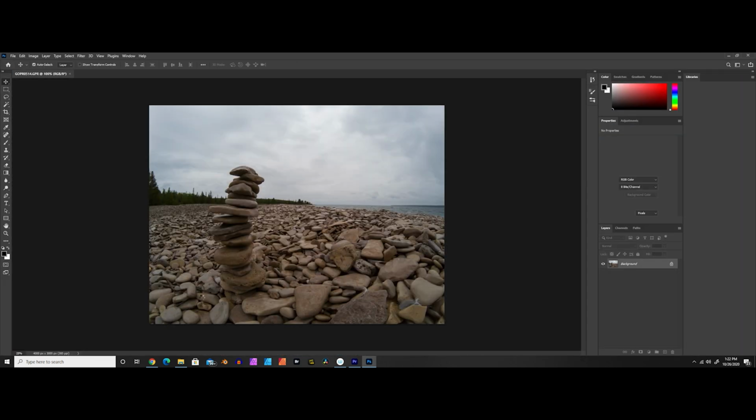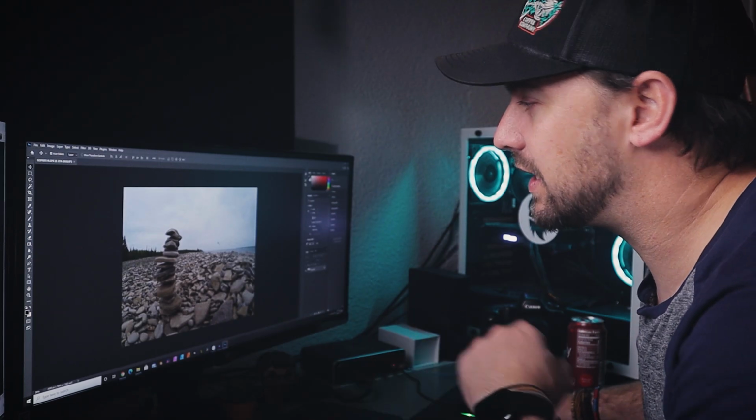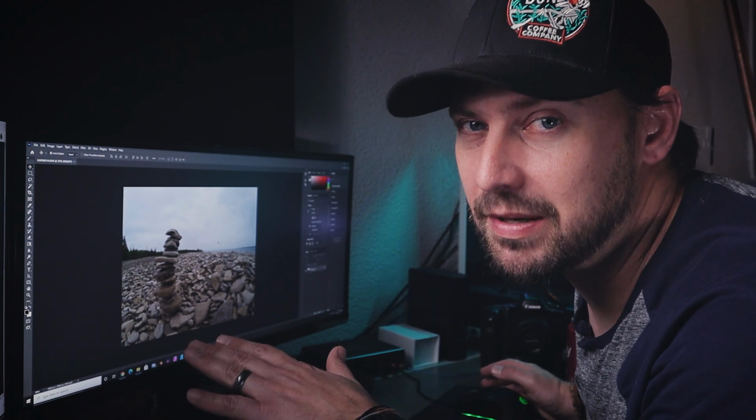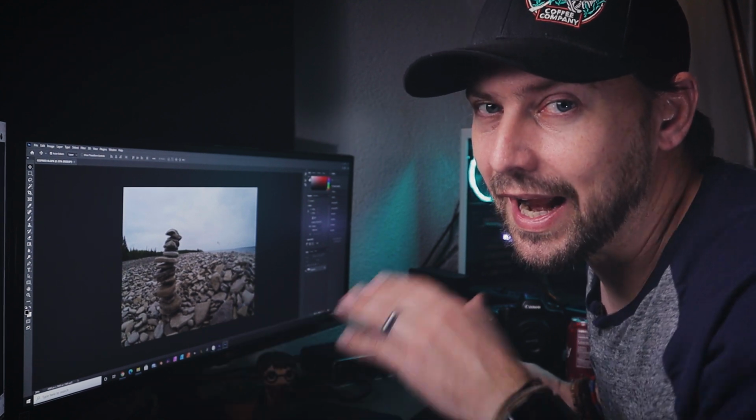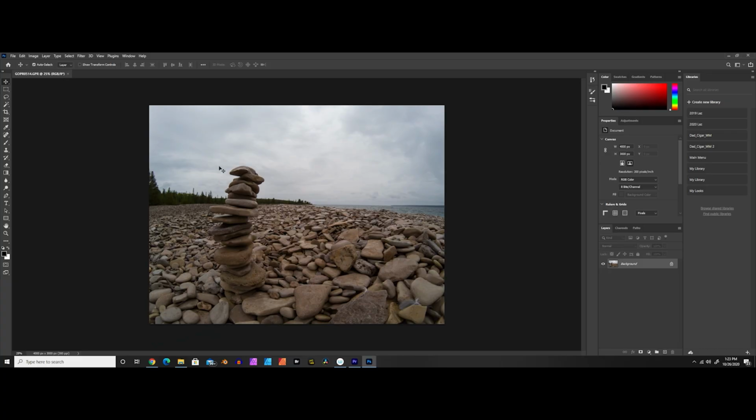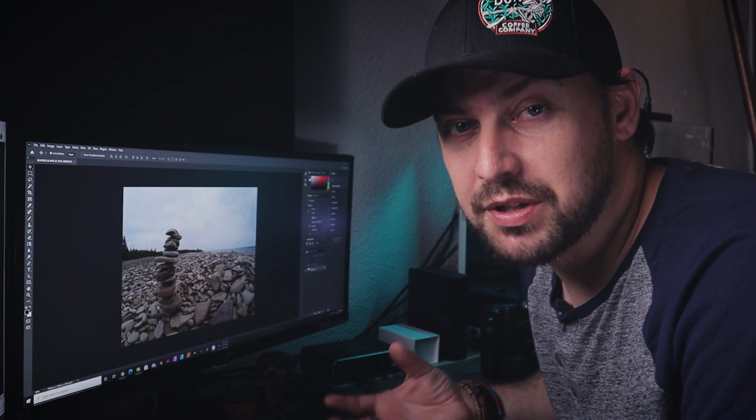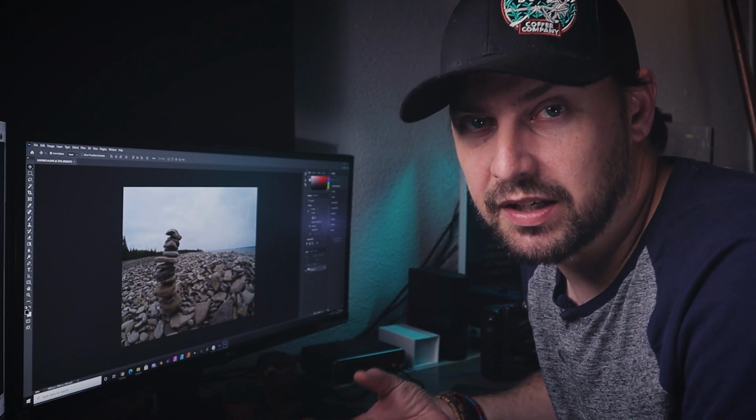And it'll take a second to open up. Here we go. So you can see in this photo, we have just sort of a drab gray sky, and there's a little bit of detail in there, but it's kind of boring. And to be honest with you, this weekend that we went on this trip was maybe the worst weather to go on any kind of up north trip. We could probably do a little bit of work on it and pull some detail out and make it look okay. But this is definitely a photo that is a good candidate for a sky replacement, because if that sky was a little bit more interesting, it might actually be a really, really exciting looking photo.